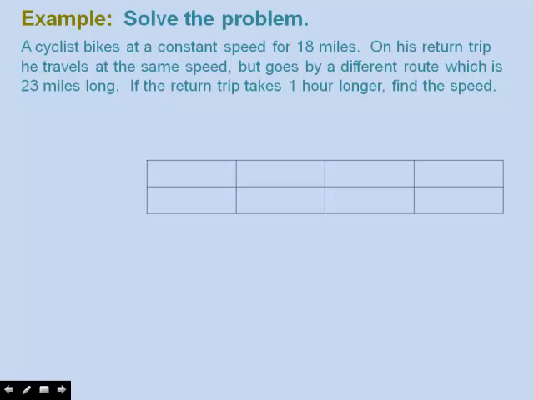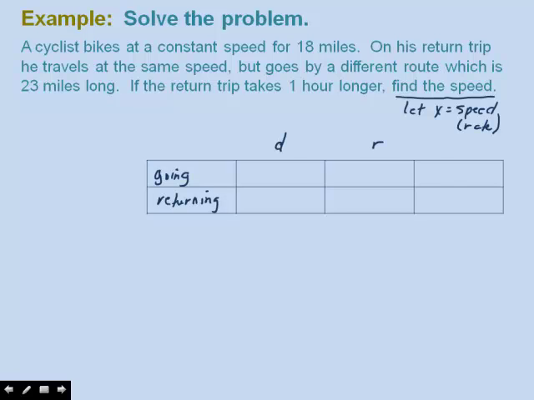So in this one, what the question is asking for is the speed, and notice that he goes the same speed in both parts of the trip. So let's just call this x, and remember speed is the same as a rate, so that's going to be a rate. And so we've got his trip going is the first part and returning.